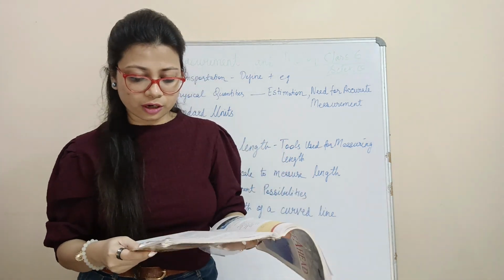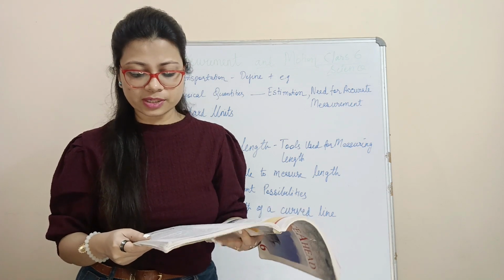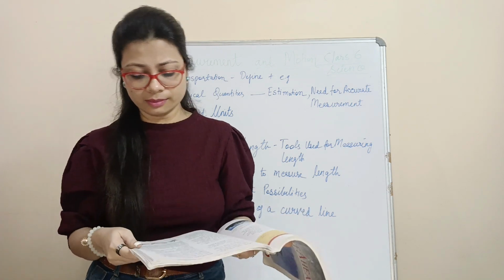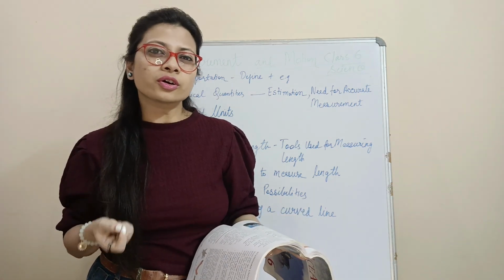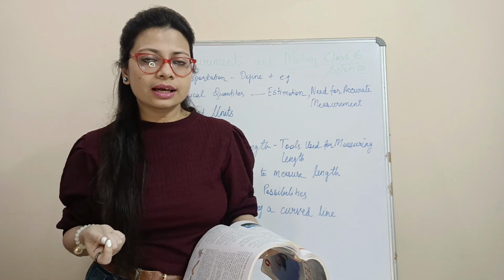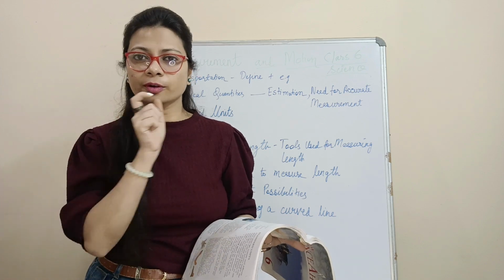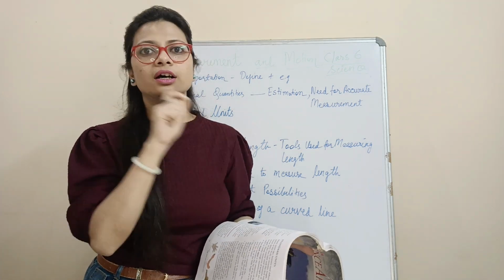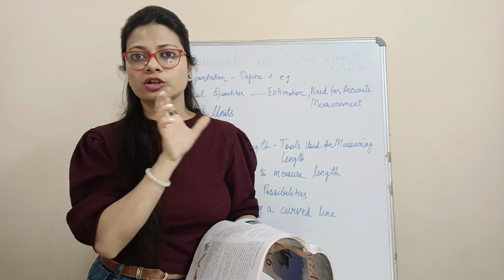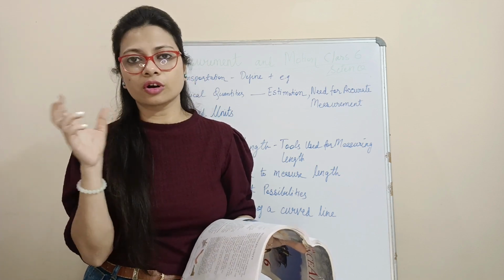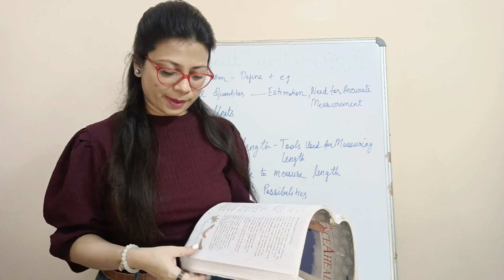Next is foot. A foot is the measure of the distance between the end of the heel and the big toe. Foot is used for rough measurement as well. So that is mainly from the tip of the heel to the tip of the big toe. That entire stretch is called foot. We will move on to the next para now.